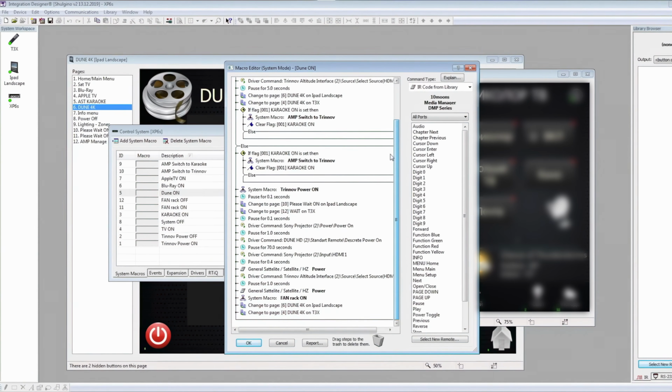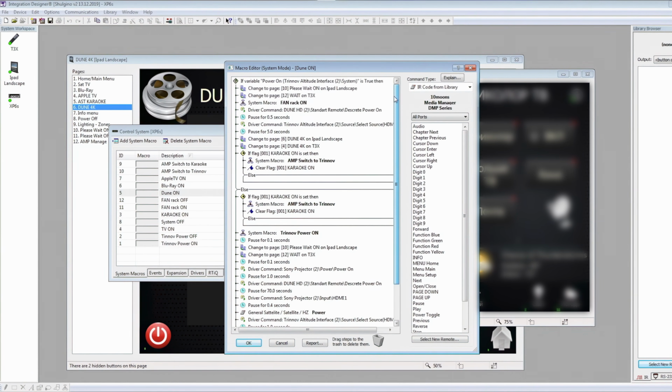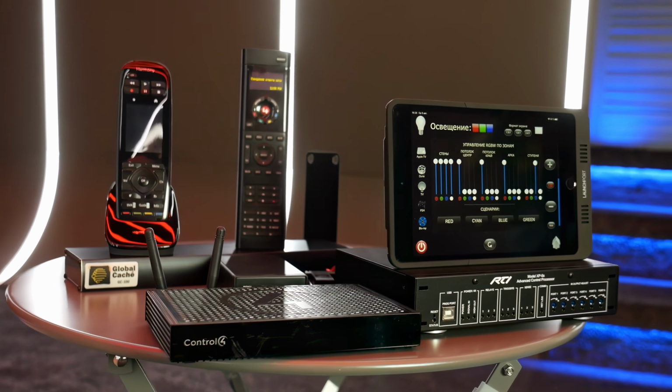But if your processor is turned off, then RTI assumes that your entire home theater is shut down and powered off. And it follows this long scenario, where it turns on both the projector and the processor, then switches it to the right input, starts up the necessary source, turns on the ventilation in the theater, and so on and so forth. The same thing can be set up to happen when you press any button. So, this system is as flexible as your imagination and your deep understanding of this particular control system allow.